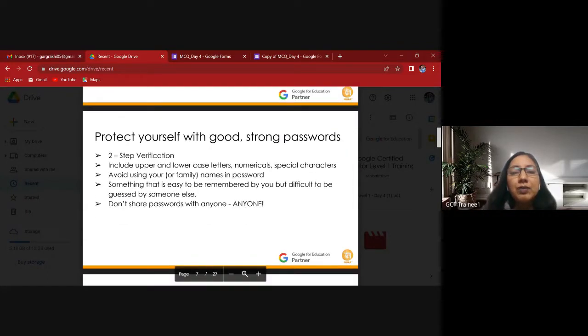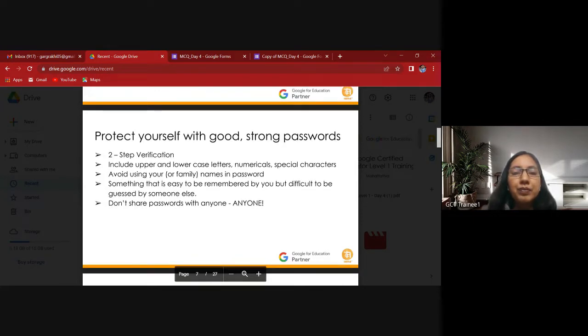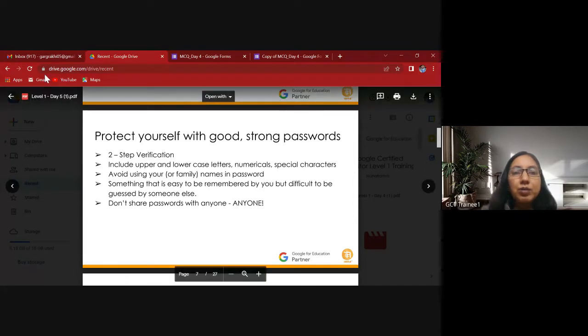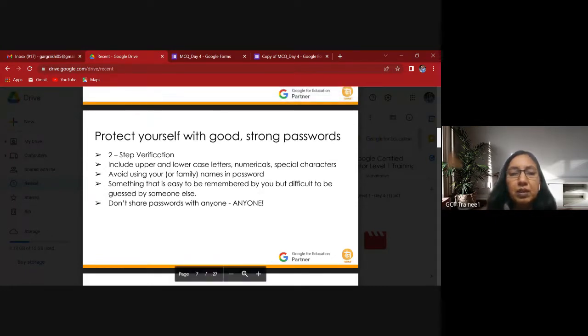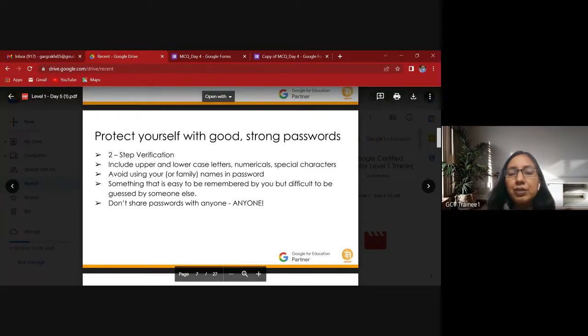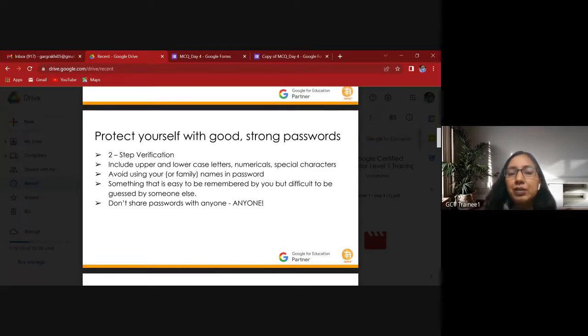First of all, a few things which I want to show you here is how to give a two-step verification to your Gmail accounts. Right. For that, let me just open my Gmail. So how can we put a two-step verification? We already have one step. One-step verification means when we enter our user ID and then we enter our password, we get into our profile, right? We are able to work with Gmail and all the other applications of Google. But what is two-step verification and how can we start it?